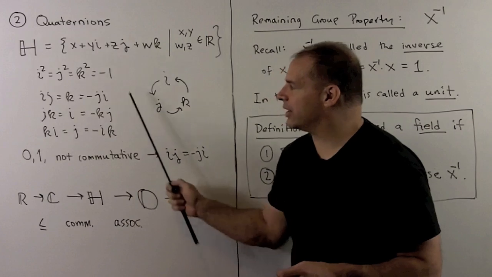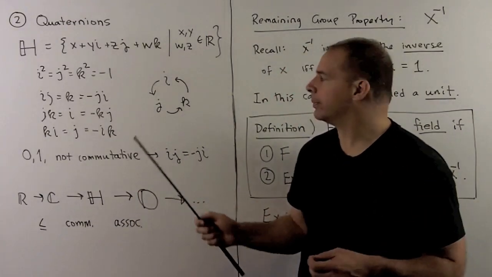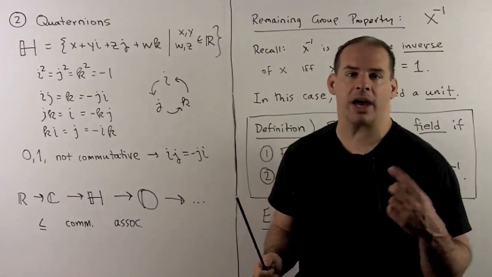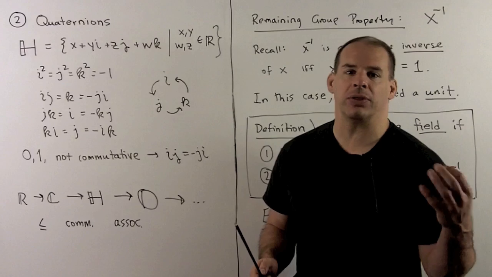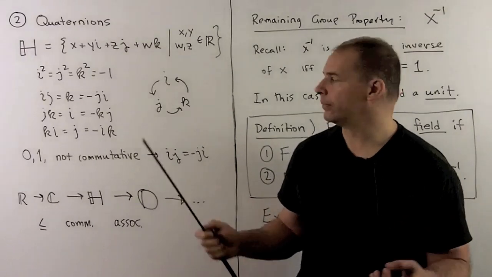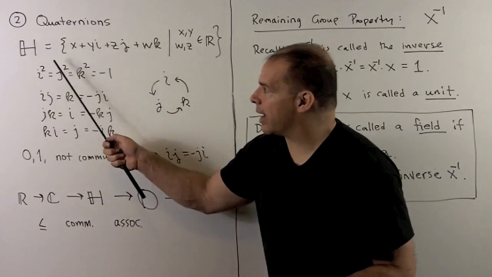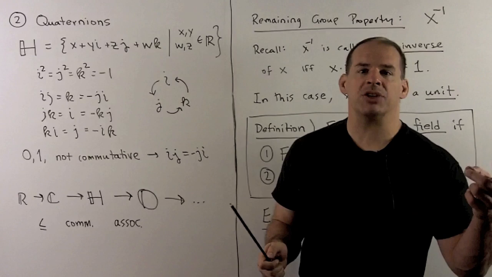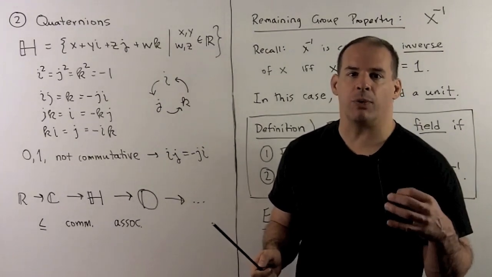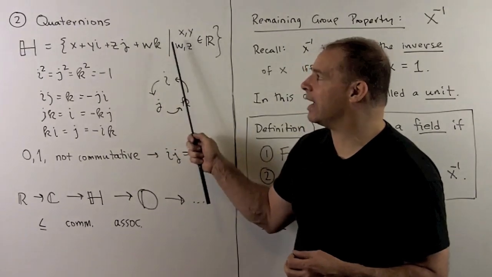The way we summarize this, we put our letters in a circle going counterclockwise. If we multiply any two going counterclockwise, we get the third. If we multiply going clockwise, we get the third, but with a minus sign. Now, for the Quaternion ring, we call these the Hamiltonians, so that's why we have an H. It's going to be a vector space over the reals of dimension 4. We have a basis 1, i, j, and k.